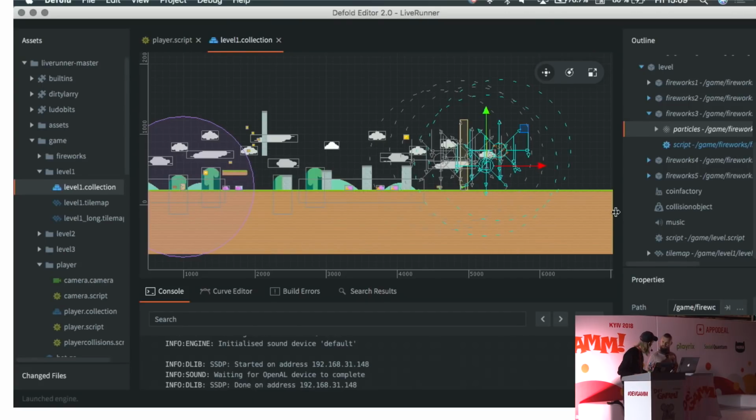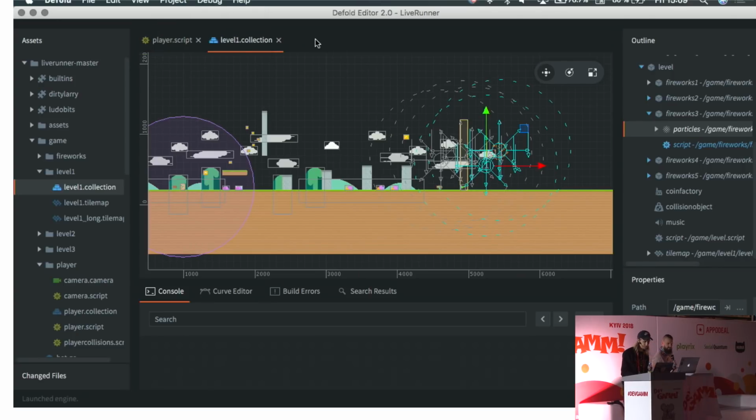What do you want to build? Should I do HTML5? Let's build HTML5 because HTML5 is cool. It's just a matter of clicking a button, as usual, right? Yeah, all the platforms we build to are just through the project menu, build or bundle to a specific platform. You don't need to set up any build environment or anything like that. The editor handles everything like that.